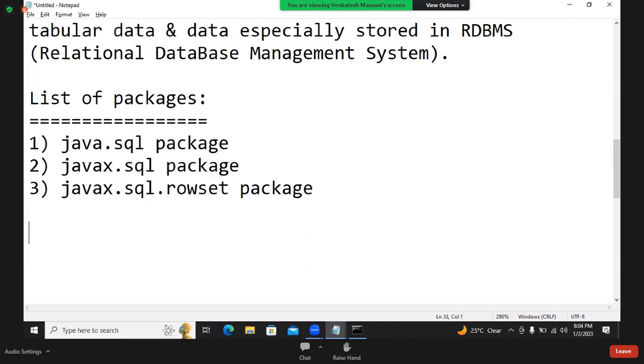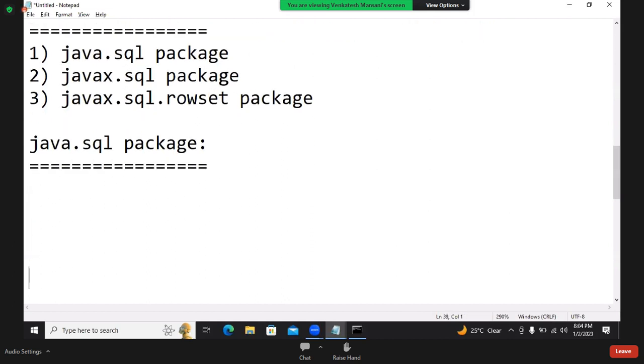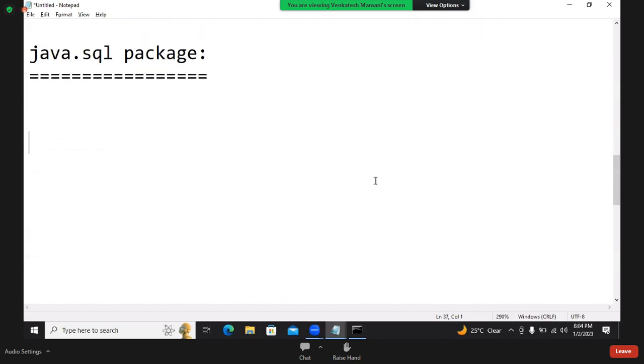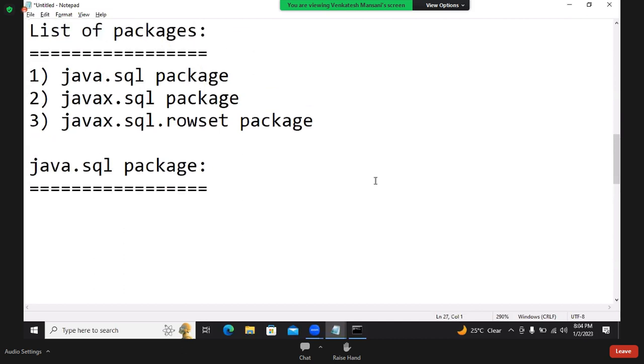Now, today, first we will see the java.sql package. So 3 packages are there. You are learning the first package. Here, classes, interfaces.